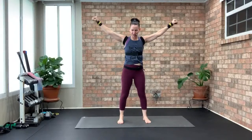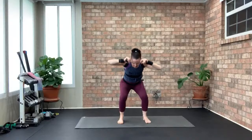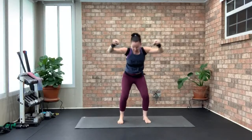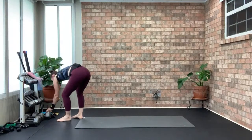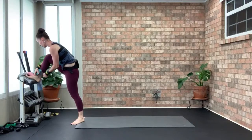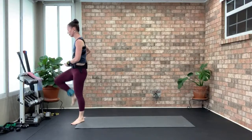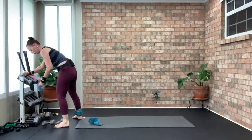Four more, and we get to put this away. In four, you're gonna put your ankle weights on. In four, in three, weights go away. Ankle weights come on, head above the heart. Grab your threes or your fives for back, threes or fives, grab that stability ball. Grab that stability ball. Woo!